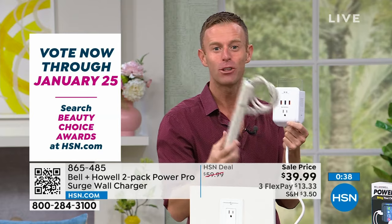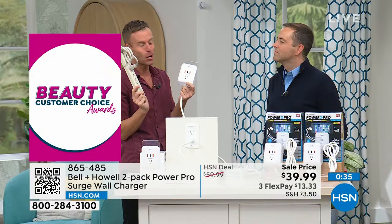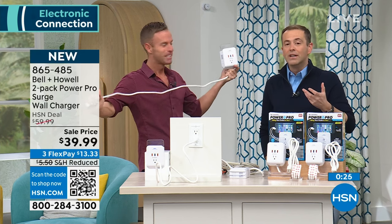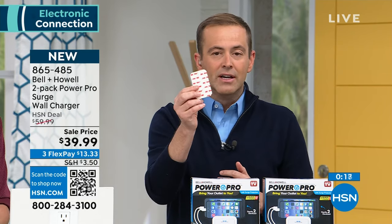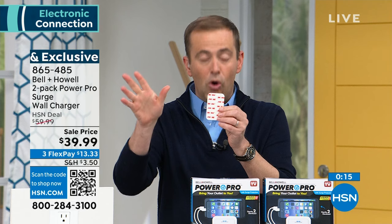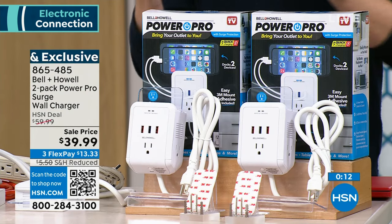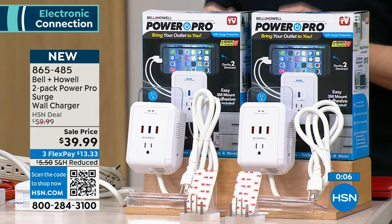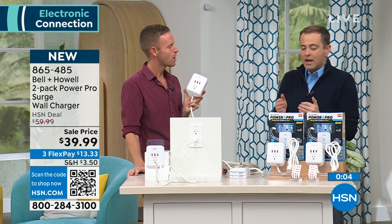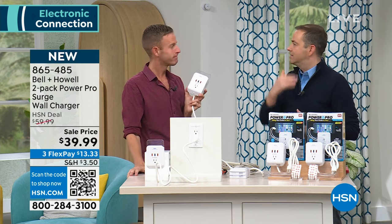How much would you pay for just one power strip? Our price alone would buy one power strip, and that is why so many people have jumped on board. The 3M tape allows you to place it wherever you want — it's strong, won't create damage, and lets you put it on the wall or a piece of furniture. Bell & Howell have been improving this technology again and again — this is the best yet. They're winning awards for innovation.